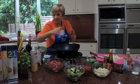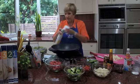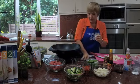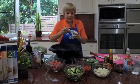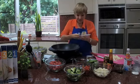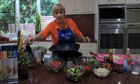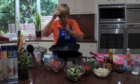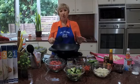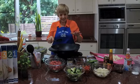You can use an electric fry pan or a saucepan on the stove if you don't have an electric wok. I just find it really easy and nothing sticks, which I love. So we're going to start with a teaspoon of garlic. If you want to do fresh garlic, you certainly can. I'm just all about quick and easy, and that's how I roll, because I really want it to be super, super simple. All right, so let's put that in there. Now, I'm waiting because I want the pan to get nice and hot, so when the meat hits, it sizzles, because that way it'll seal it all off and it's fantastic.